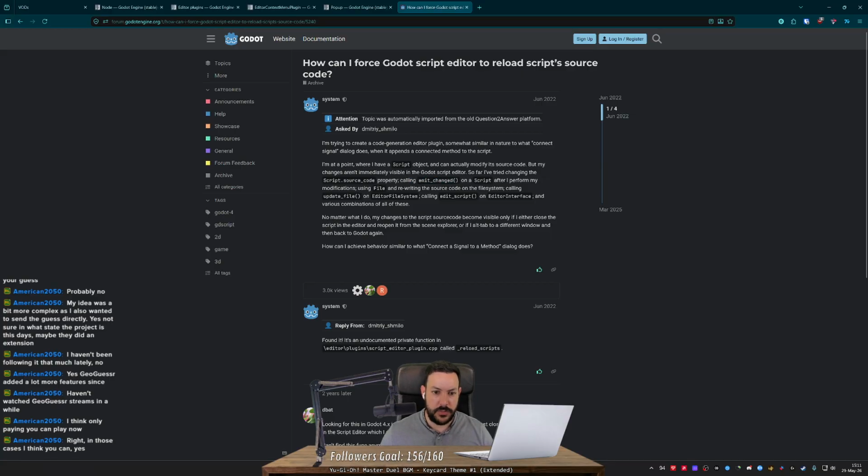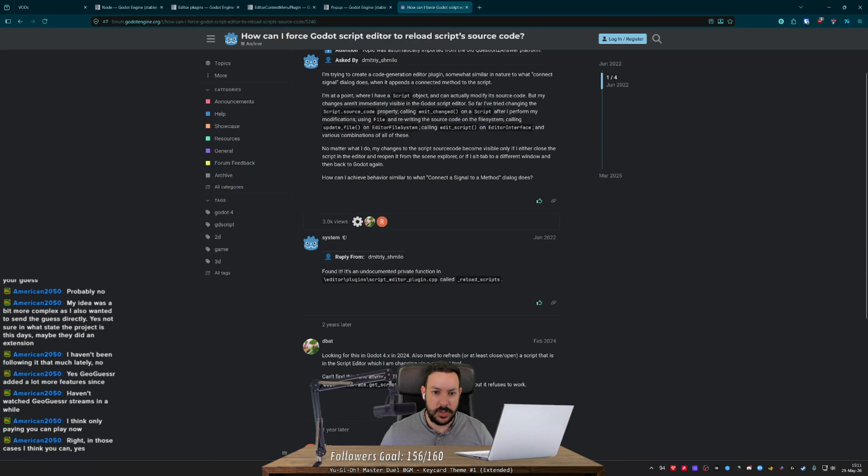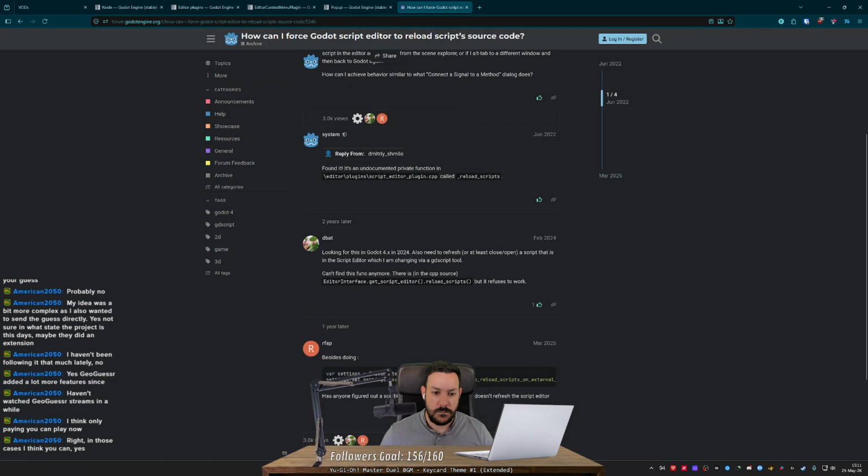After I perform my modifications using file and rewriting the source code on the file system, calling update file on editor file system. Looking for this in Godot 4.x, also need to refresh script that is in the script editor where I'm changing via GDScript tool. Can't find this func anymore. There is in the C++ source reload scripts, but it refuses to work.